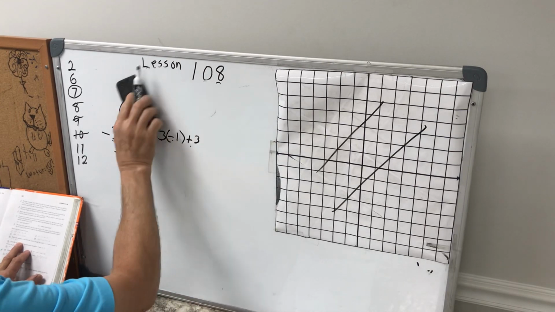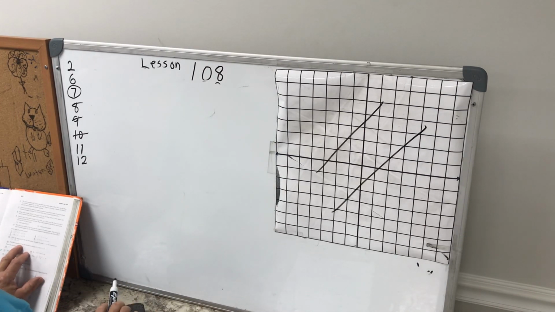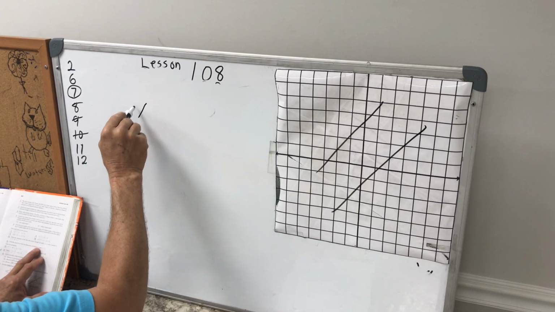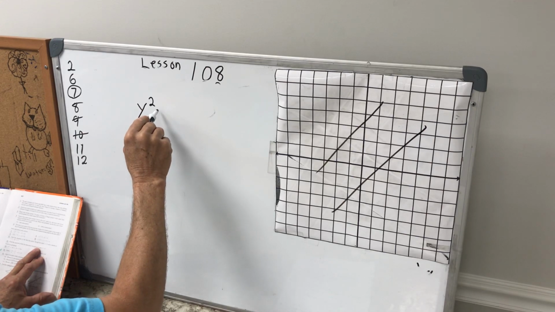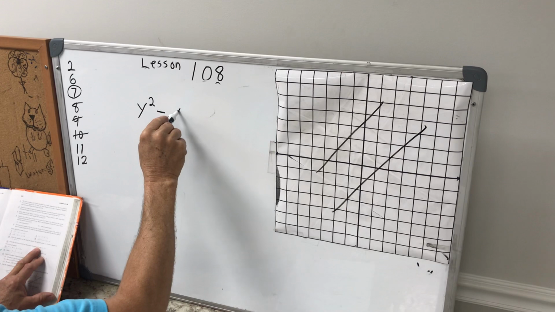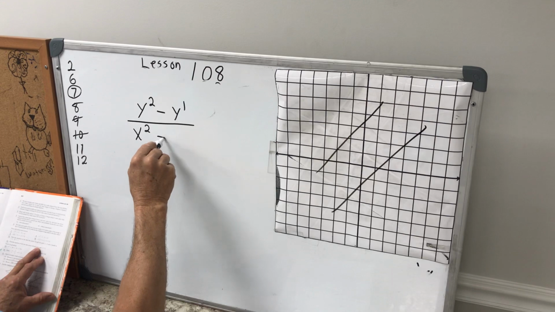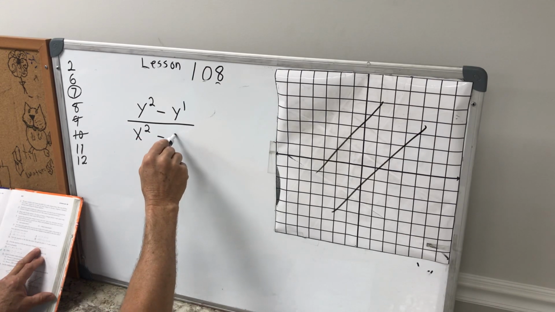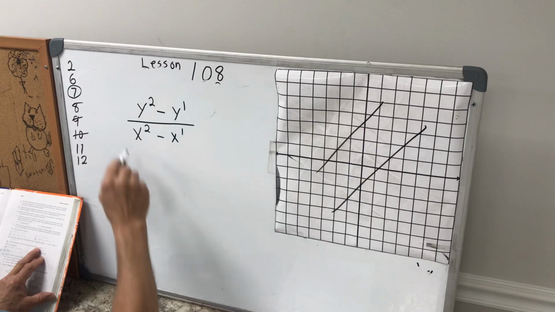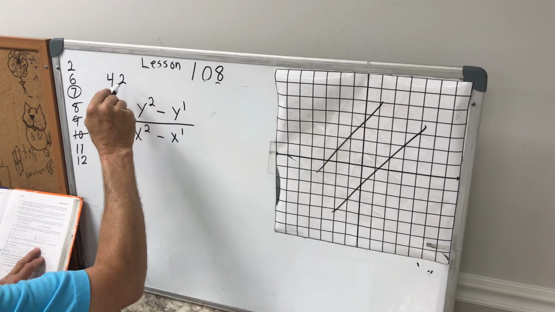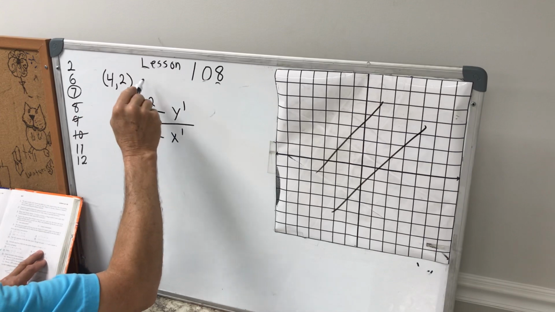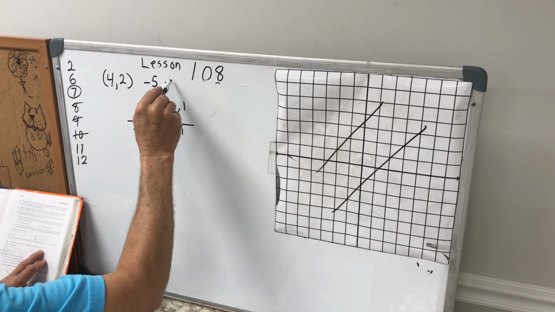That was number 11. Again, that was from yesterday's lesson. Number 12 is from the lesson before that yet. Find the equation of the line that passes through that. Do you remember your formula for number 12? Start off with y2. You were supposed to write this down. You practice it. y2 negative y1. You memorize this. Learn it well. x2 negative x1. Here are your numbers. 4, 2, and negative 5 and negative 7.